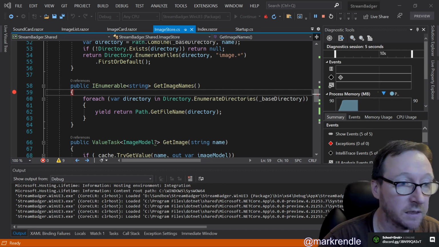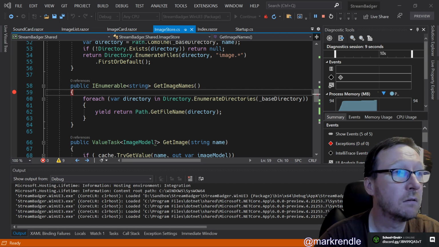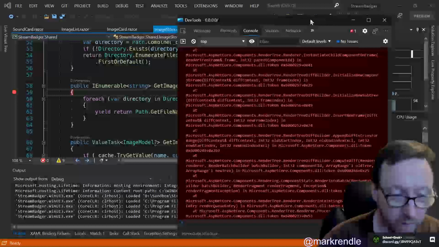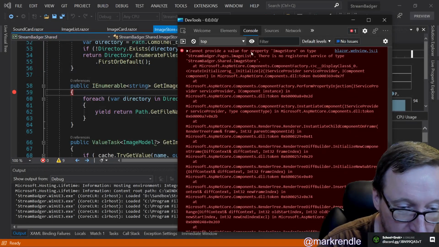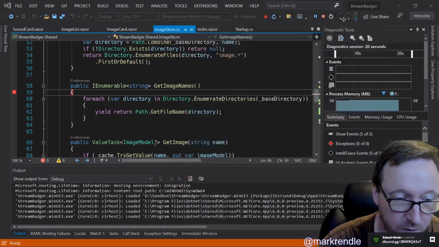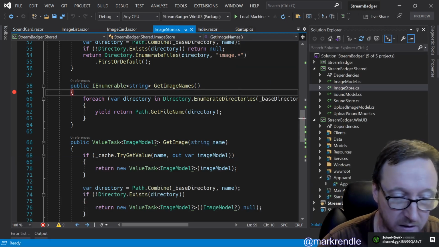Nope, it is not getting called. Oh, look, we've got DevTools. Ah, there is no registered service of type image store. That would make sense because I haven't added it to my startup.